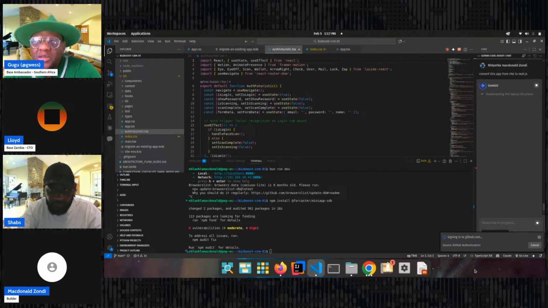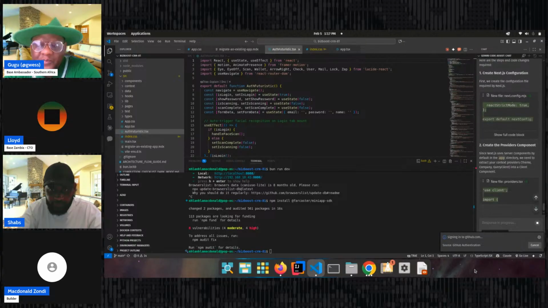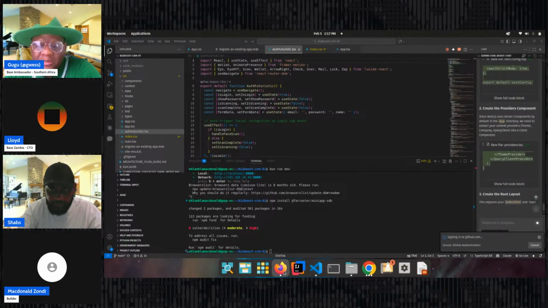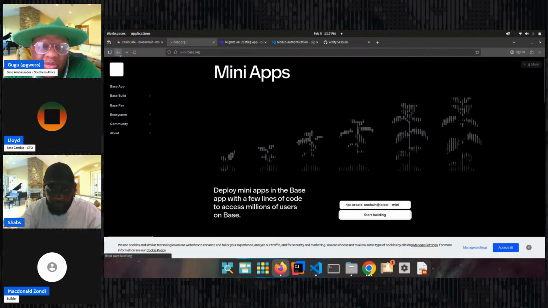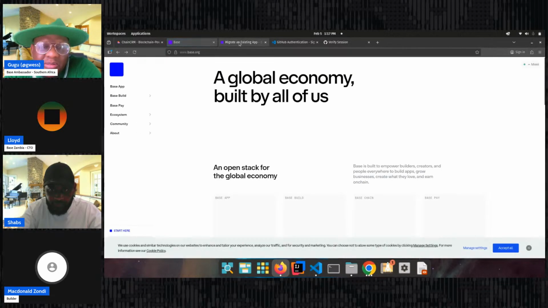If it's not doing it properly, you can go back to base.org, that website you're looking at, and go back to the tab that was open, this one.